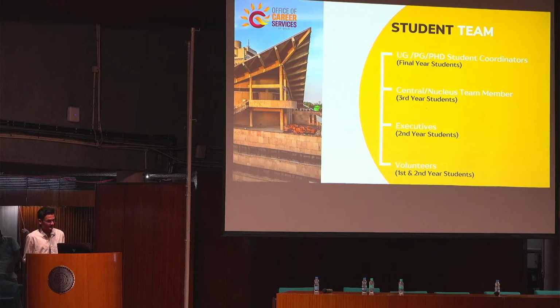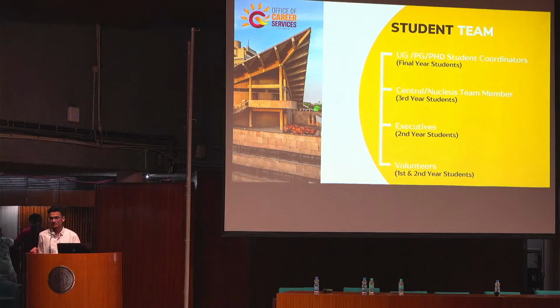So continuing with the student team, we are 400 plus stakeholders, starting from the student coordinators, and then we have 15 members of central team, and then 50 academic unit responsibility taken by the nucleus team members, and then we have a team of executives who are currently in their second and third year. We have 300 plus stakeholders taking their responsibility voluntarily. Because we are such a great institution, we are welcoming a lot more companies each day, and whatever timelines I'll discuss.